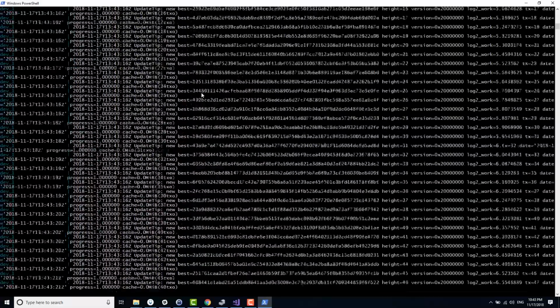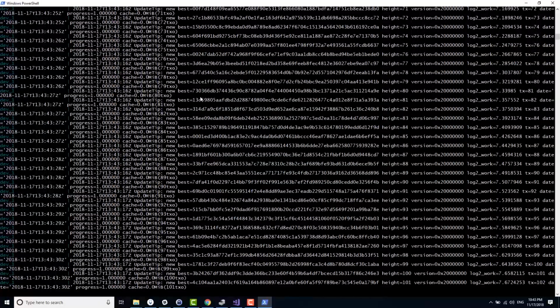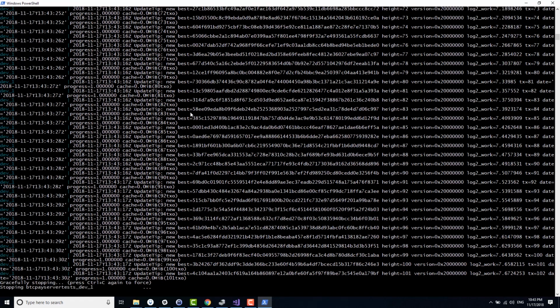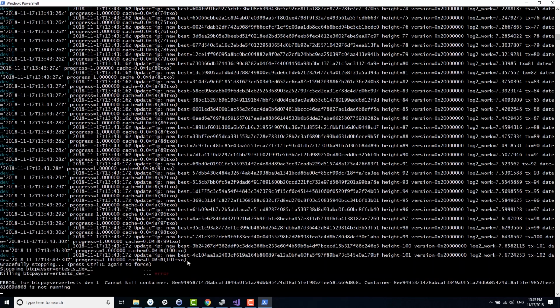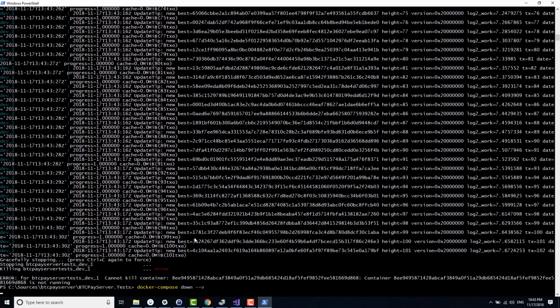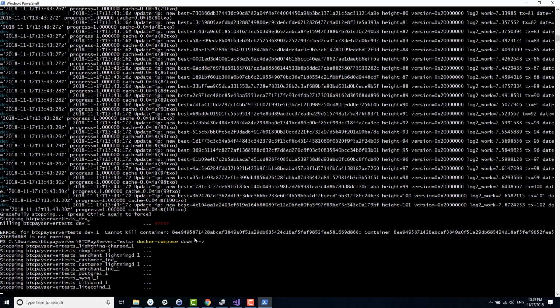If for some reason you want to reset your development environment, you can stop the container by doing Control C. You can do it two times, you can kill them, you don't really care. And if you want to remove everything, you type docker compose down --v. Doing this will remove all the data from your development setup. So I'm doing it right now, and I will run docker compose up dev again to have a clean environment.